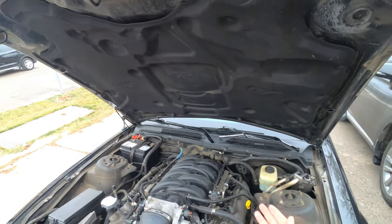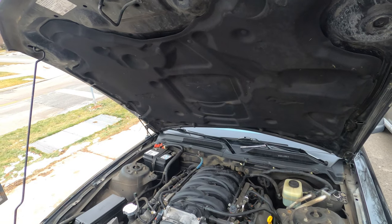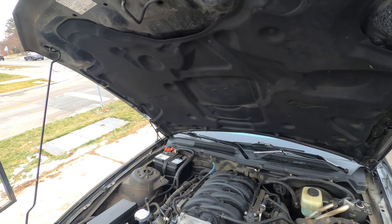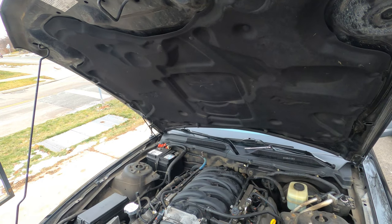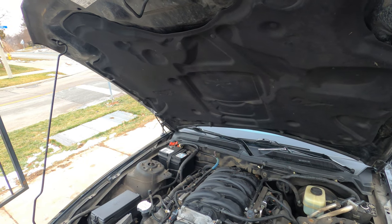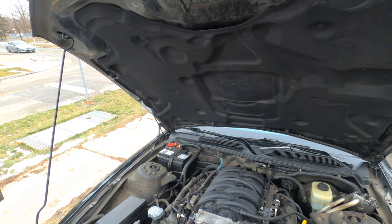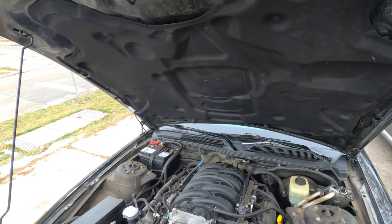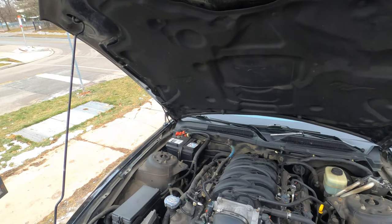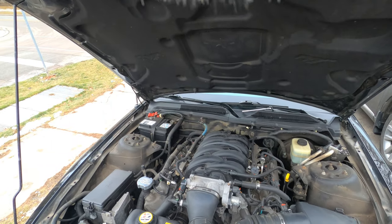But what I want to let you guys know is, typically the smaller the gap, the better. So since I have a range of 0.04 to 0.05, I'm going to keep it closer to that 0.04 so that it gets the perfect amount of spark so that it completely dissolves all the gas and combusts fully, making less grime buildup and has greater fuel efficiency and stuff like that. So I could have explained that a lot better, but this isn't necessarily a tutorial video. I'm just showing you guys what I'm doing.